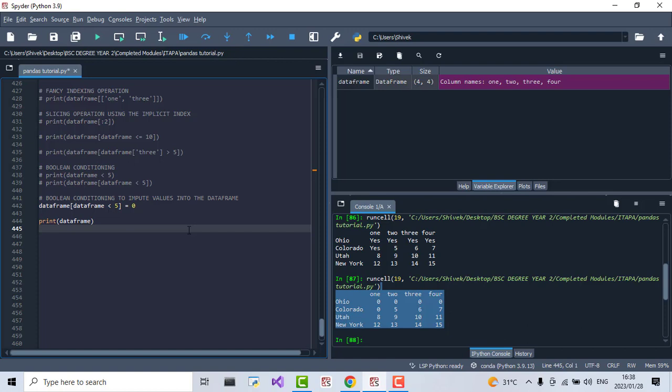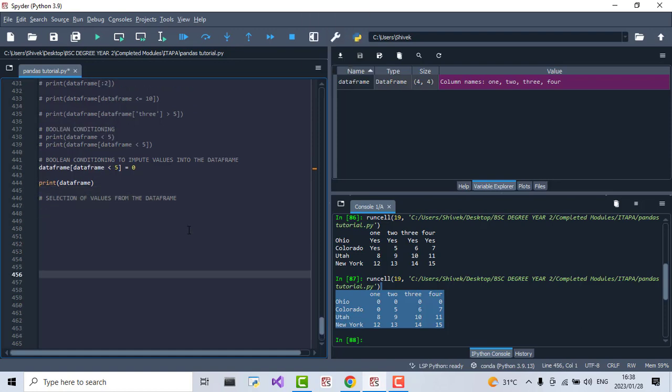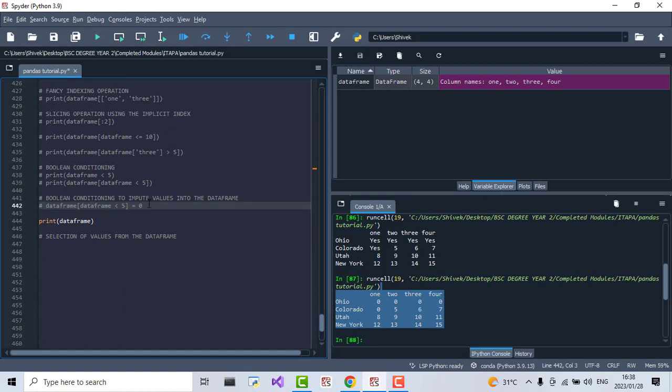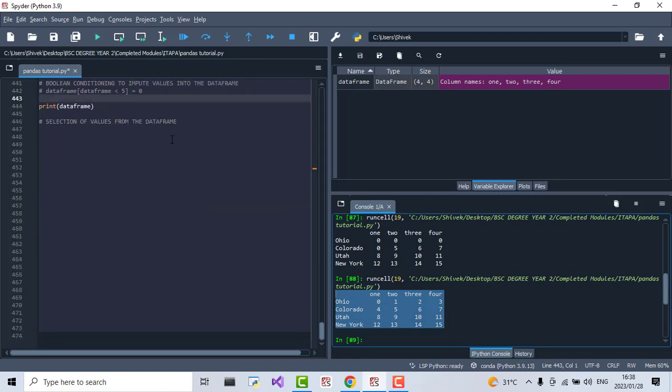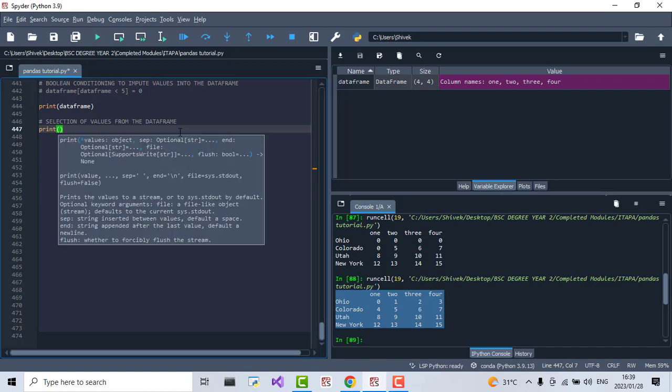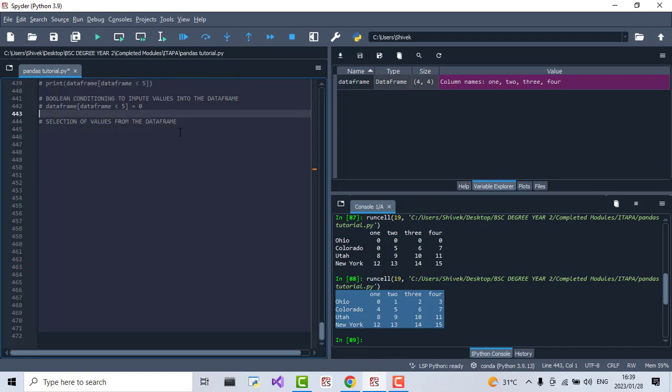So that's good. Now what I'd like to demonstrate for you guys is the concept of selection of values from the data frame. Now let me pull up the data frame to the screen. So I'm going to take away this. I'm commenting that out. And yes, this is the original data frame we were working with. And now we are going to attempt to see selection of values from the data frame itself. So let me do this. What I'd like to do now is basically using the same data frame. We have our data frame here. I will move this print statement down. So that's the data frame we are working with.